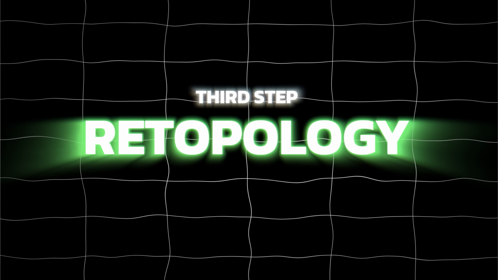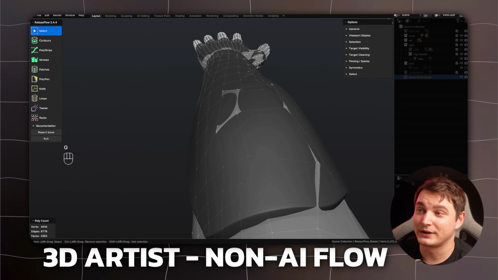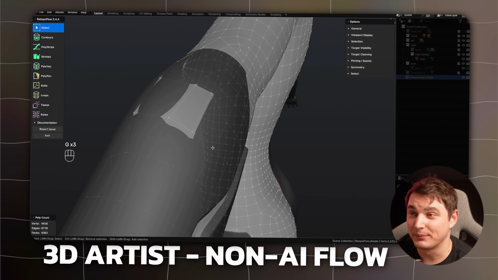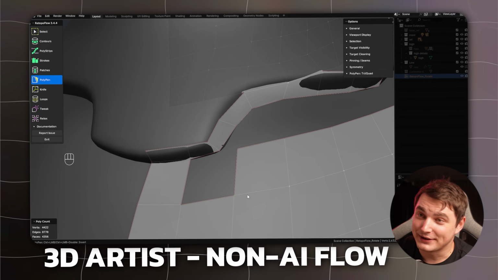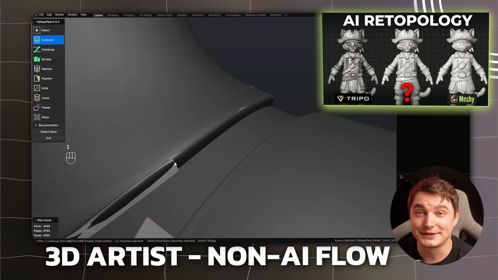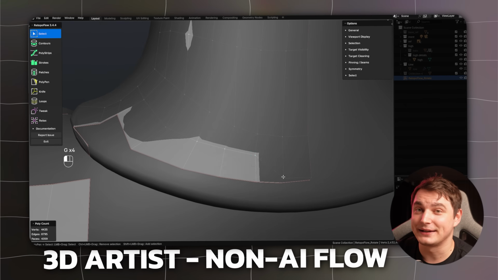Next step usually is retopology. This is probably the most annoying step and the main reason why everyone says AI is not good enough, because of the topology and the mesh. Meanwhile, here you can see a time lapse of how my artist creates a topology on top of a high poly model using RetopoFlow, one of the best add-ons for Blender. You can also take a look at my other video where I explain for beginners why topology is important and how to get into it, also explaining RetopoFlow.